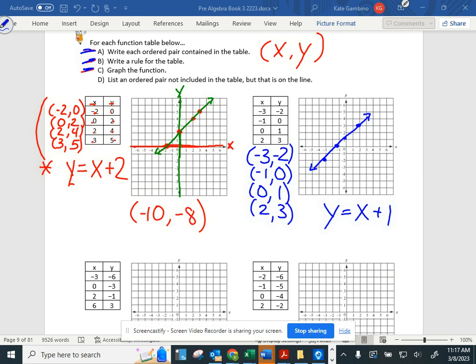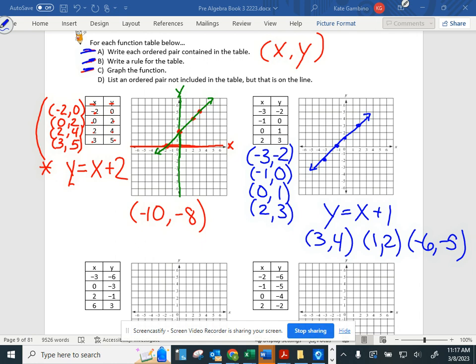What ordered pair could I put? James. I could put 3, 4. If I put 3 in for x plus 1, I get 4. What's another ordered pair I could do? Evelyn? Say it louder. 1, 2. Mario? -6, -5. Any of those would be correct answers. Tatum, you got another one? Oh, that's already up there.